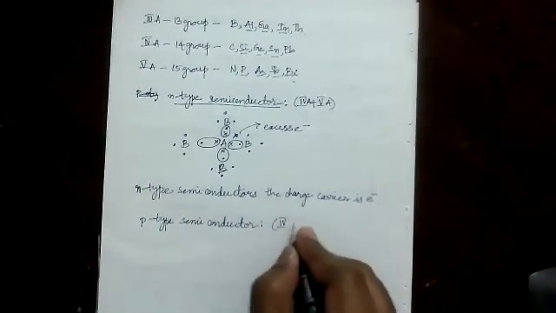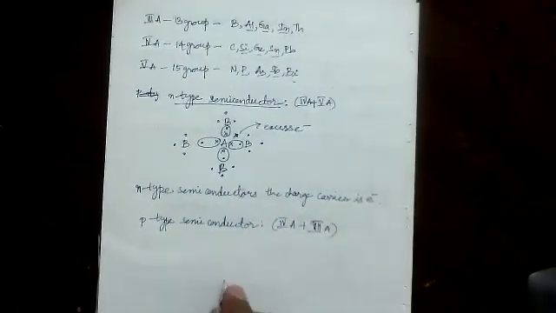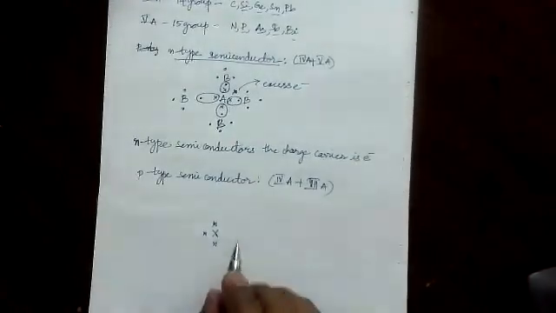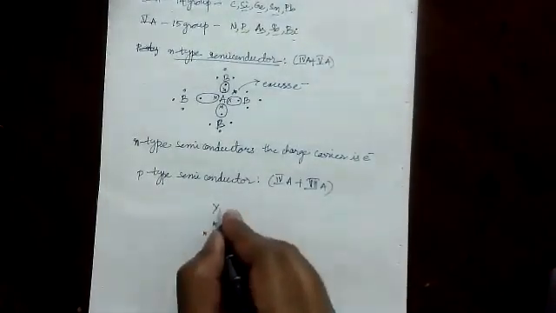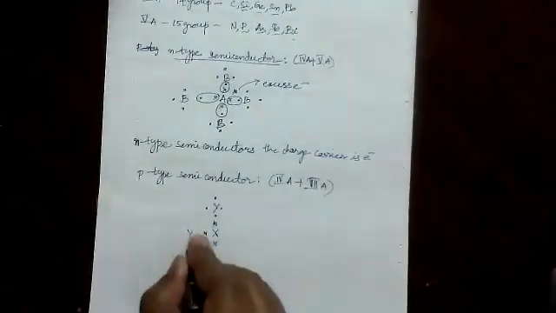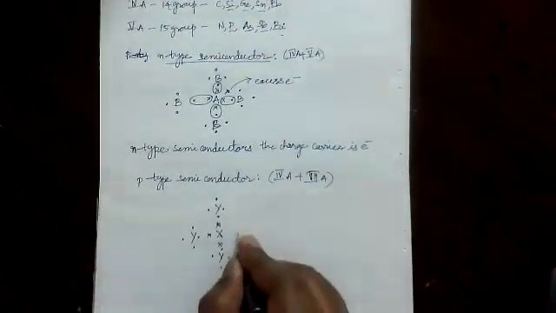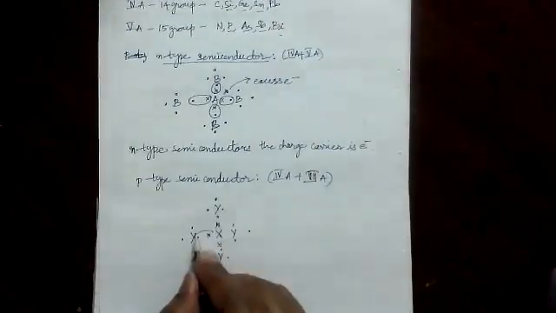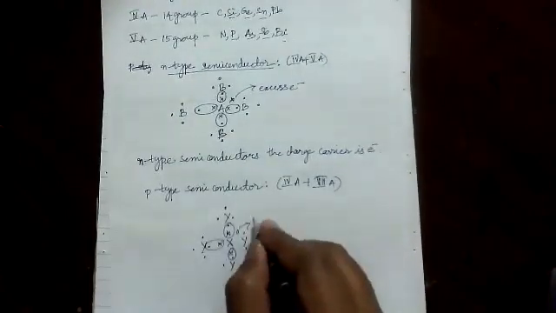In a p-type semiconductor, there is a 4A group element doped with a fifth group element. Sorry, a third group element. So what will happen now? Suppose there is an element X having 3 electrons in the outermost shell. Okay, not 4, only 3, like trivalent. When we dope the trivalent with tetravalent, we get a p-type semiconductor. So Y is what here? Y has 4 electrons. This is also tetravalent. Now this will form a bond, this will form a bond, and this will form a bond. So there is a hole here. This is said to be a hole.